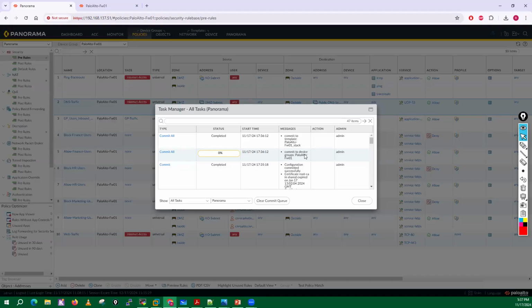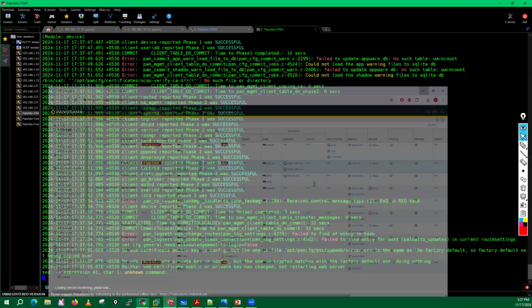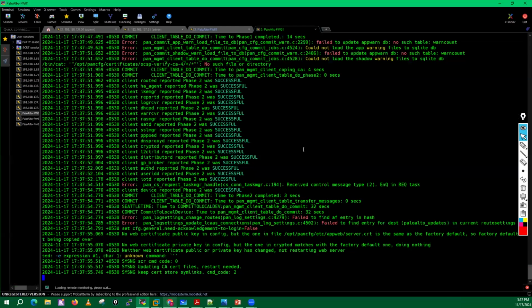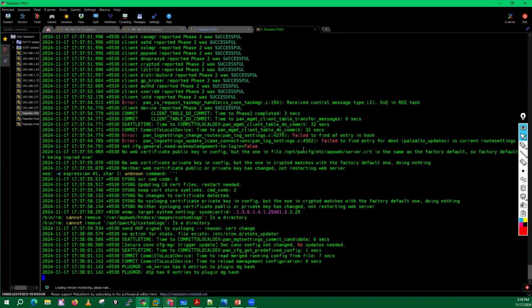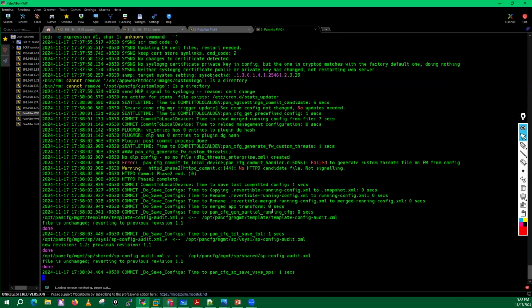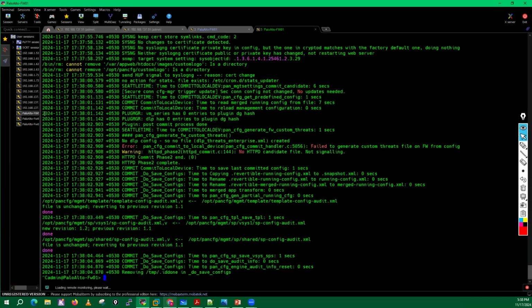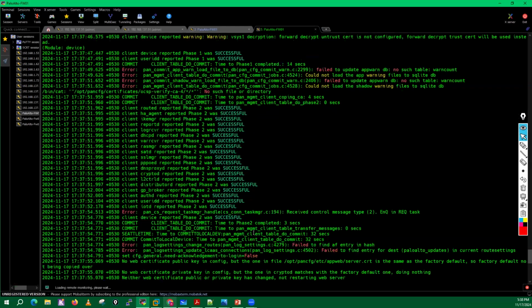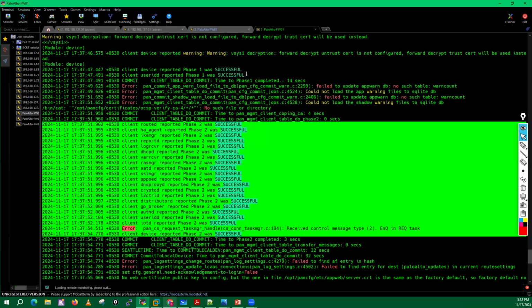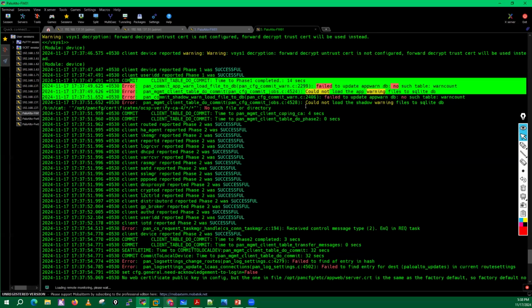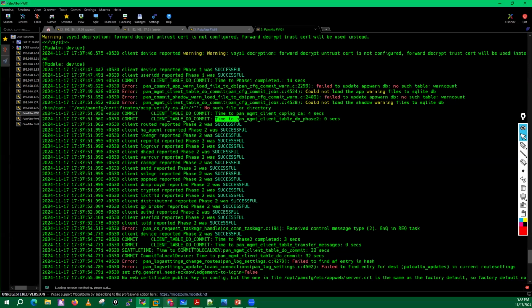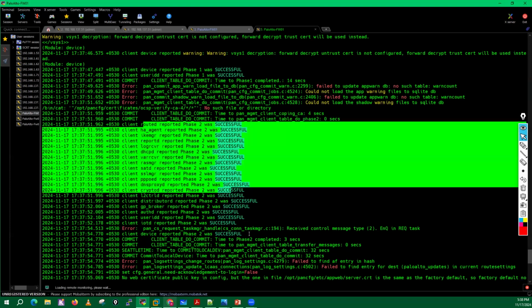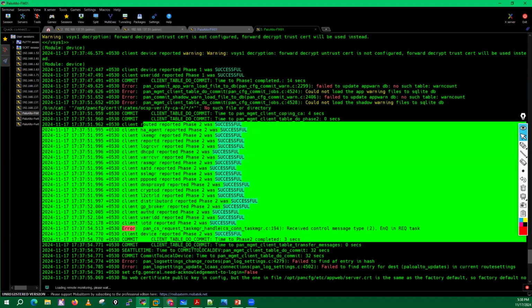One is completed. Now they are basically making the changes on your device group. Template stack is done. Phase 2 is also succeeded. Let me do Control C and let's try to check. So this is your phase 2 messages here. Your phase 1 is completed here, right? When your phase 1 is completed, after that you can see time to ping management client table do phase 2, right? So it has already sent this message to start the phase 2. So now your phase 2 has been started, right? And phase 2 is also succeeded. Phase 2 reported completed, right? Client table do commit.